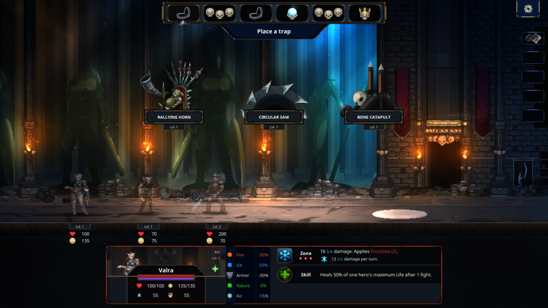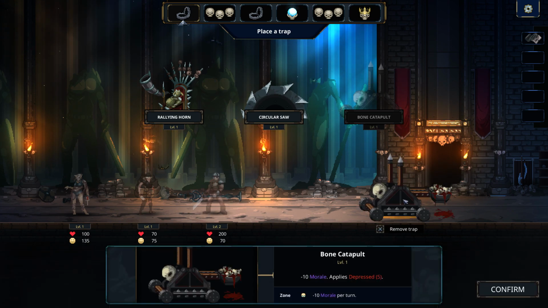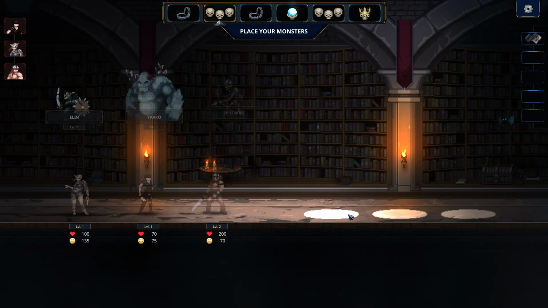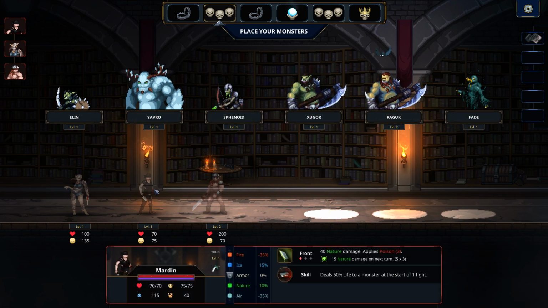What have we got? Who do we have? We've got an elf. Ew. We've got a thug. Okay. We've got a barbarian. Right. So the barbarian has shit tons of health, but not much morale. Maybe we should try damaging the morale. Let's go with the bone catapult, because that's going to chuck a whole load of guts and stuff at them, and that's going to upset them, obviously. What's there? They don't have much good... no, okay.